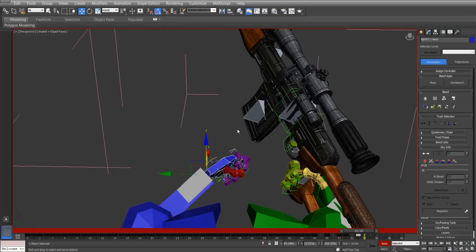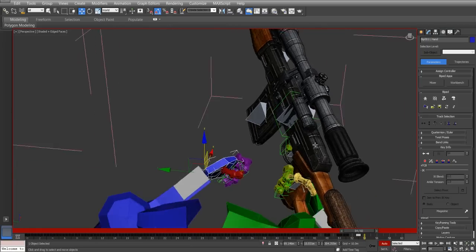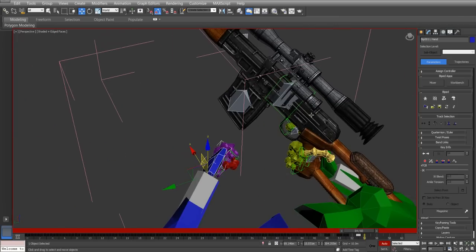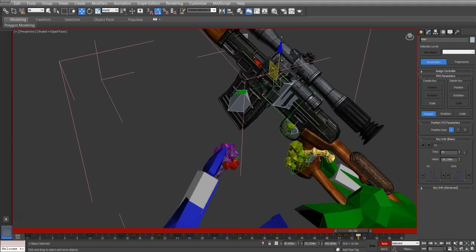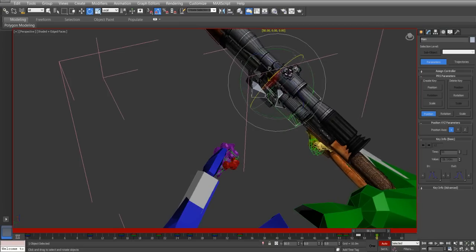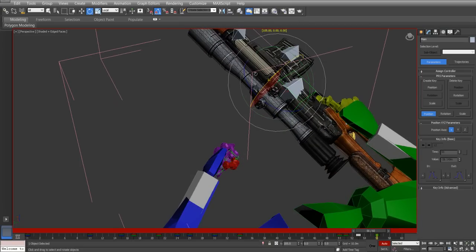Alright, so now we probably want him to turn the weapon completely over so that his left hand can reach the reload arm and pull it back. So from 53 to 55, we probably want him to turn that weapon over. Like so.